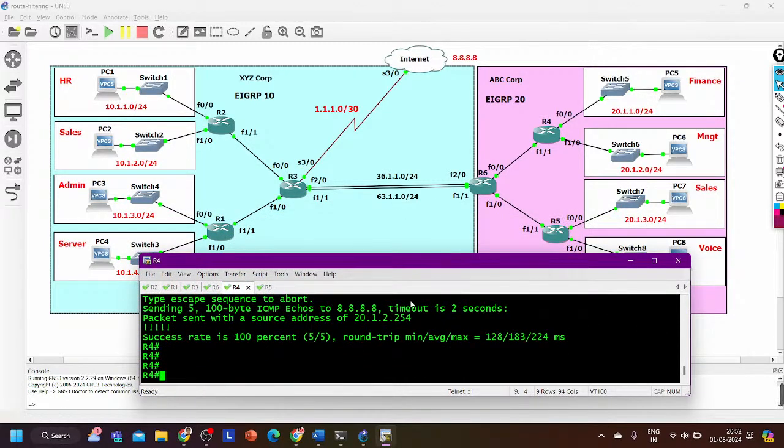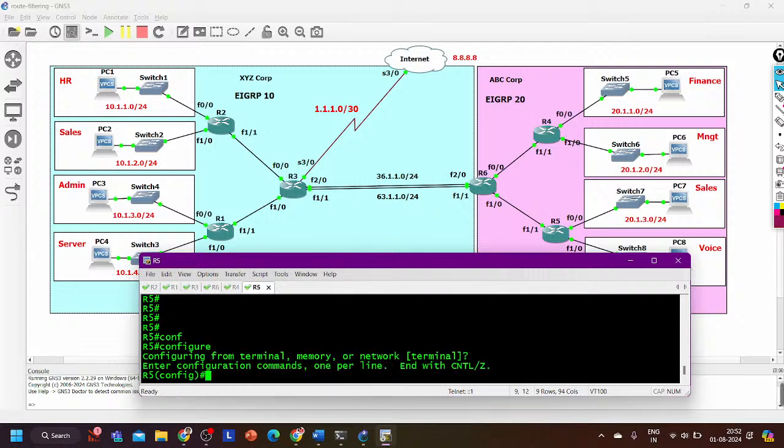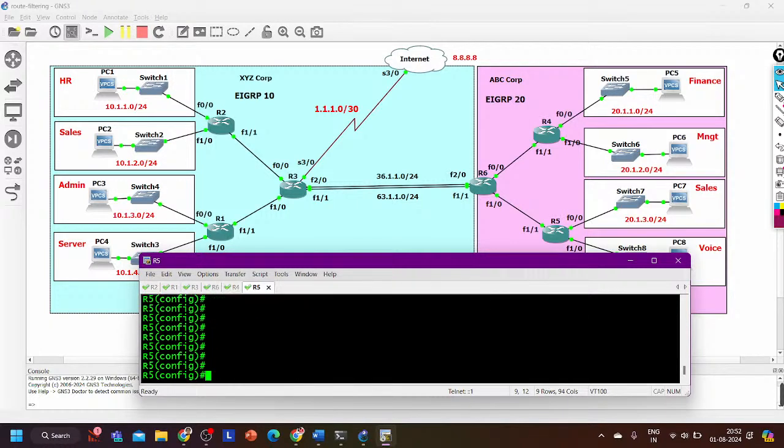Router number 5. So let me take you to router 5, and on router number 5 do show run section EIGRP. Let me remove the filtering first, and this one, say no to this, and show IP route.